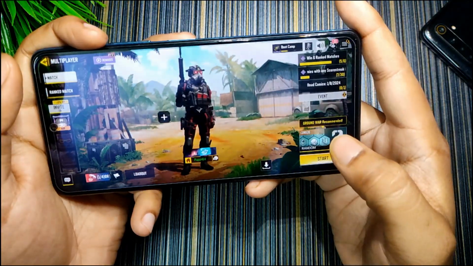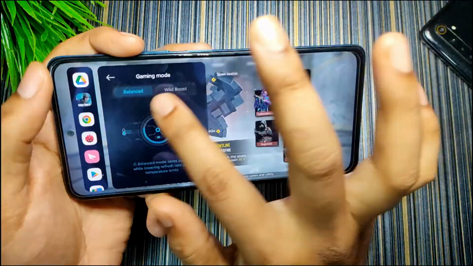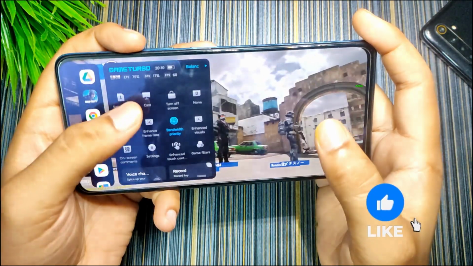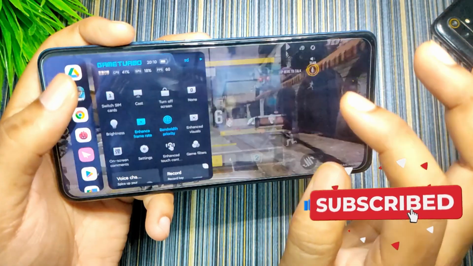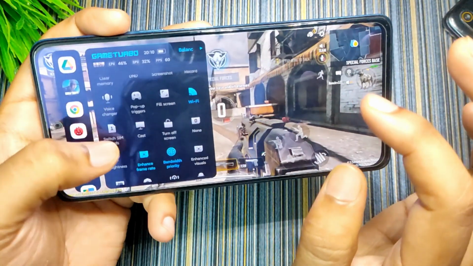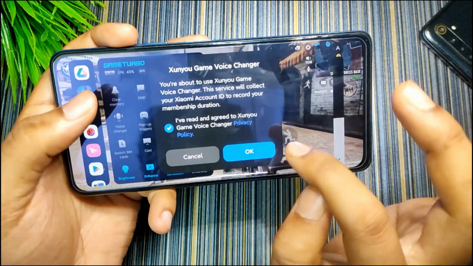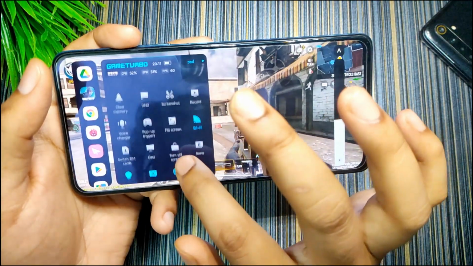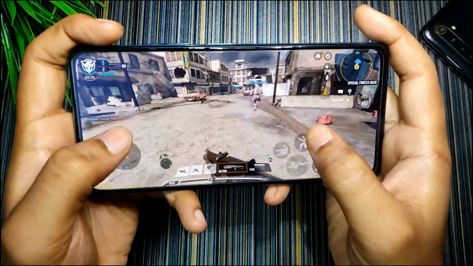So let's see. The first match I am playing is on normal mode, which is the balanced mode in the game turbo, you can see. And for visuals I am showing the options in a few seconds, and we get some more options like bandwidth priority, enhanced visuals, enhanced frame rate. If I turn it on, I think I will be getting more frame rates. You can directly customize the brightness from here. Then we have voice changer. In voice changer, if I allow it, we get these options, and we get cast, switch SIM card, etc. And even we get record, combos, side, etc. So let's play a little bit.